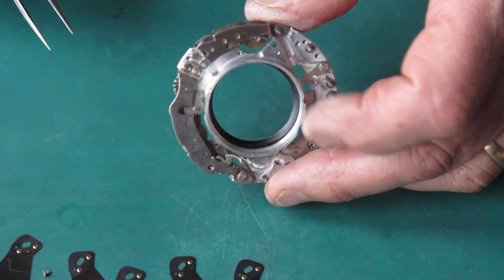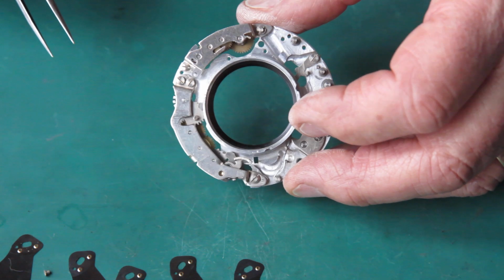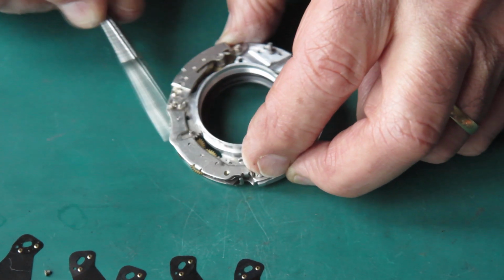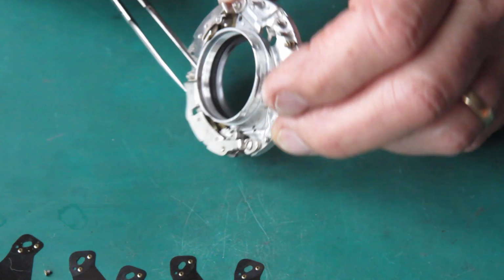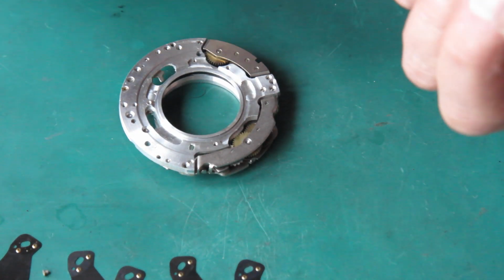If you just soak mechanism plates in naphtha and then leave them to dry, the naphtha will evaporate and it'll leave the oil and the rubbish exactly where it found it. So you need to blow it away. While the rubbish is in suspension, you need to blow the naphtha away. Okay, the plate's clean. It's ready to go. I'll start by putting it back together.